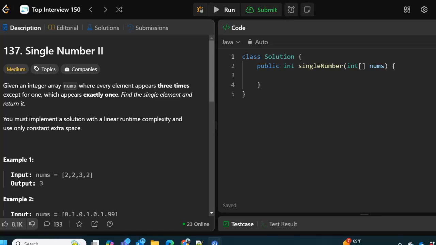Okay, well, that's what makes it difficult, because obviously you could just iterate through the array and keep track of how many times you see each number and return the one that only appears once. Is that going to use constant extra space? No. So we have to, and again, we're still in the bit manipulation category here, so I'm going to pause this for a minute and write some stuff up that may get us started, and then we'll go from there.